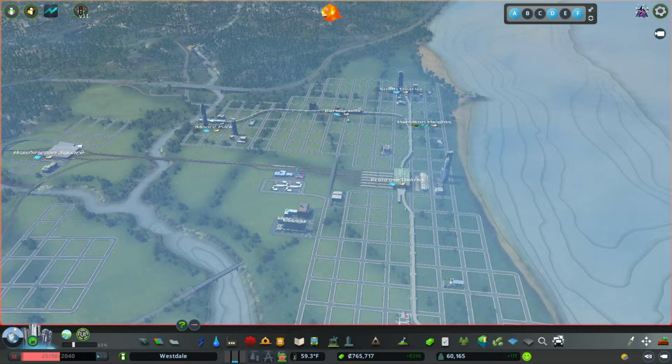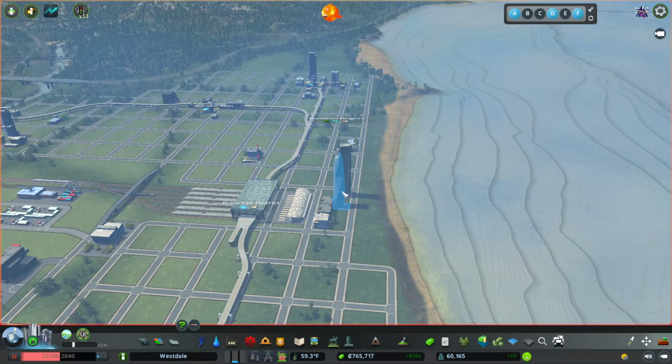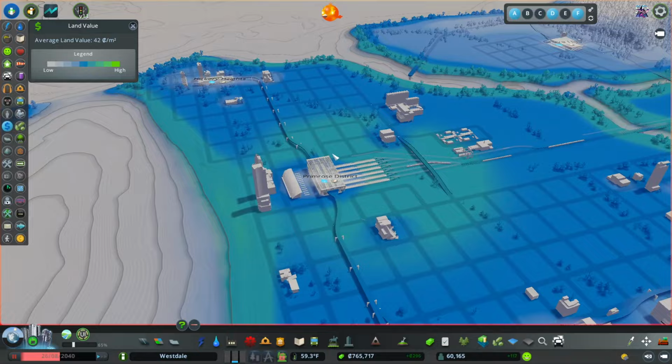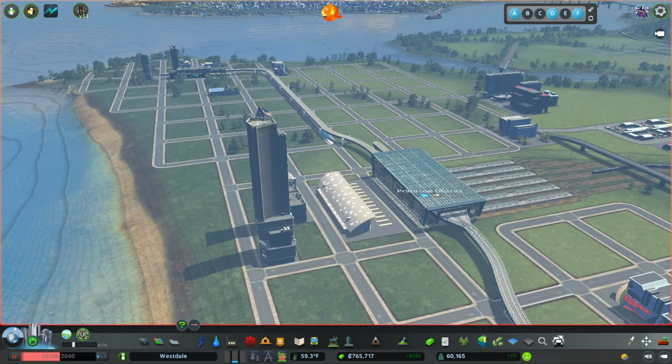I can see things have started to zone in, and geez, are they tall. Man, these IT cluster buildings are huge. Now, regular buildings would get taller as the land value increases, which was what I was trying to do, but IT cluster buildings are just absolutely huge all the time. Now, I guess I can let it zone in.